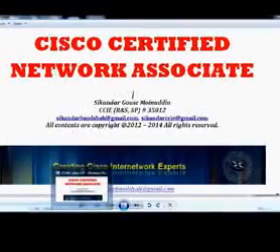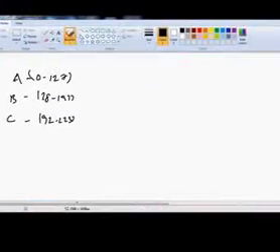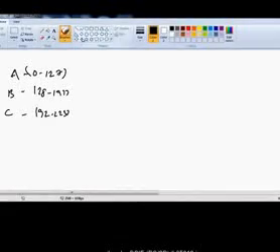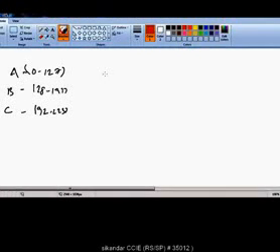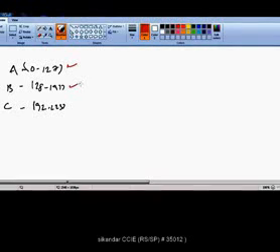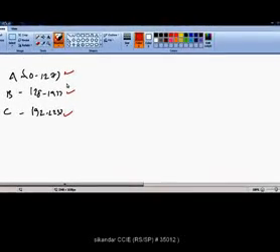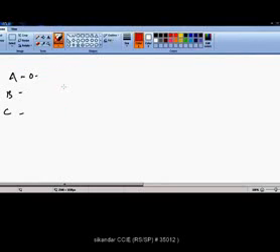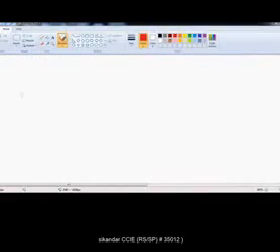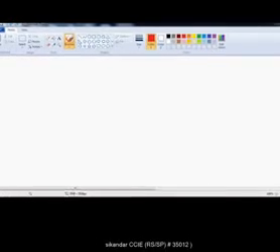So in our previous session we have seen some IP addressing, where we have seen three classes. In those classes, A class range is 0 to 127, B class 128 to 191, C class 192 to 223, and we use only these three classes in our LAN and WAN purpose. So we don't use class D. Class D is reserved for multicasting, class E for R&D. And then we have seen the different ranges.